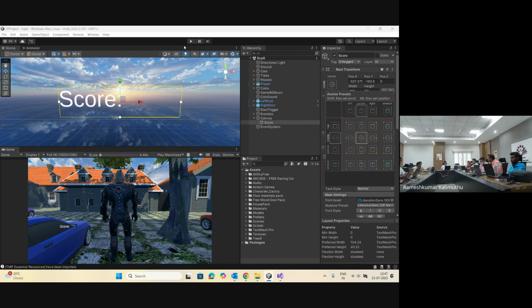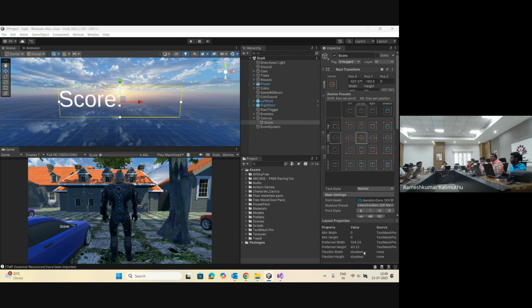Yes, the points are constant in all the display areas, common across all the displays.